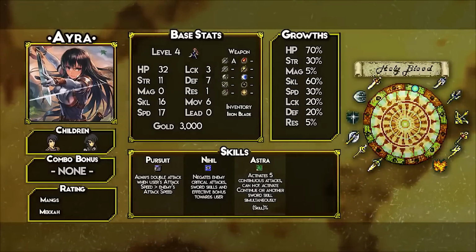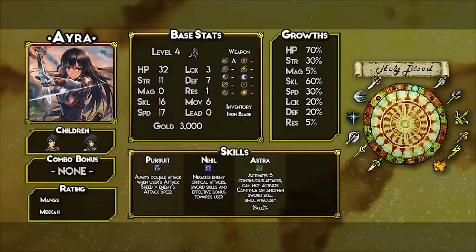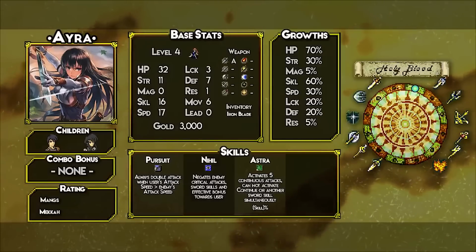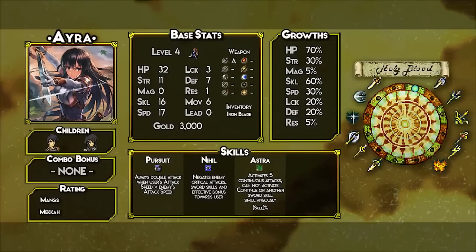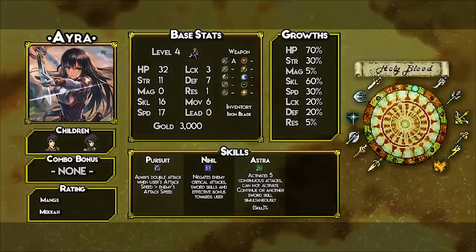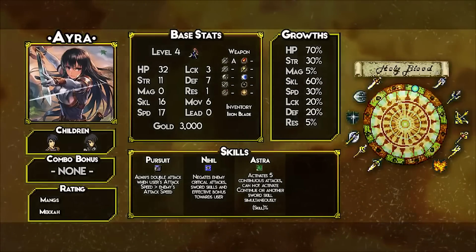She has really good bases. I mean, 17 speed is really good. She pretty much doubles everything. She comes with Pursuit and Nihil, same as Alec. Doesn't really help her all that much though. But of course, she is the first character in the series to come with the beloved Astra skill. Fans of the franchise probably know what this does. It has a chance to proc. She attacks 5 times, pretty much. If she has a Hero Sword, she attacks 10 times. Everything will die.